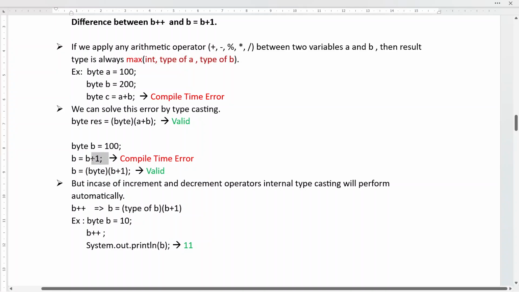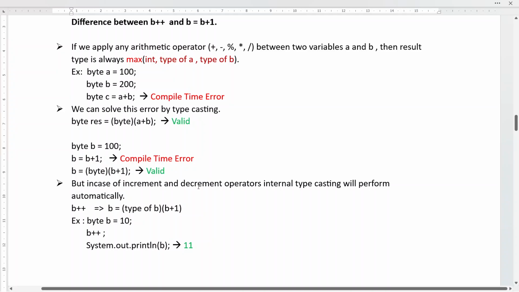So the entire result becomes int type. We can't assign the int type into byte type, so it raises a compile time error. If we want to assign, we have to typecast externally into byte type and then assign to b, so it is valid whenever we typecast externally.